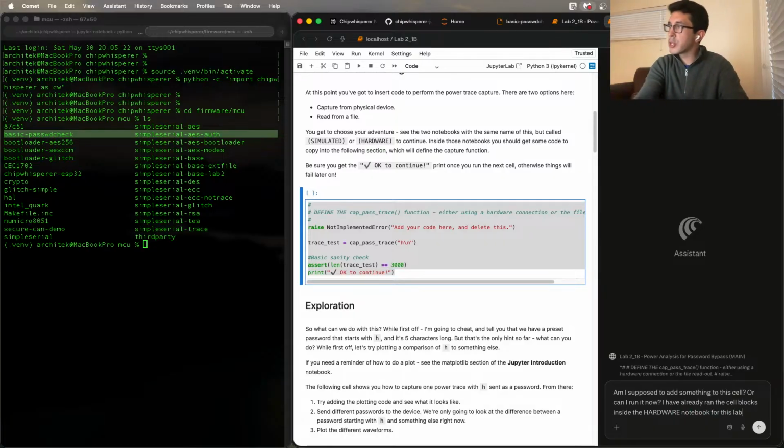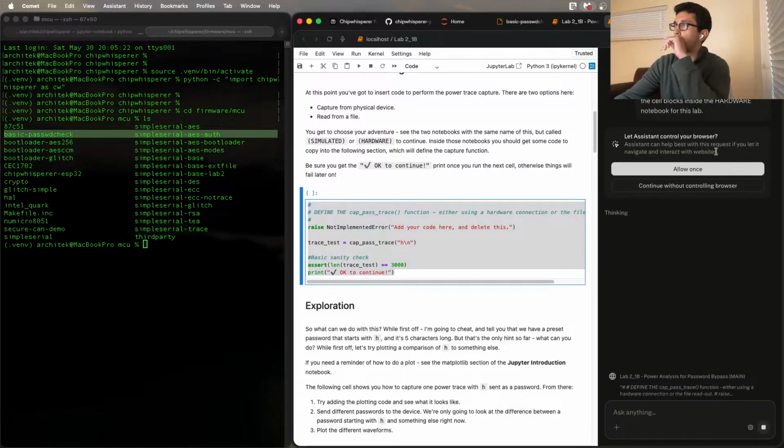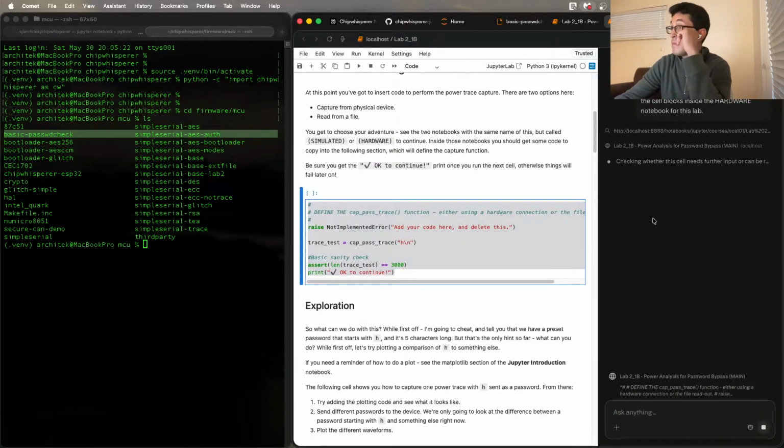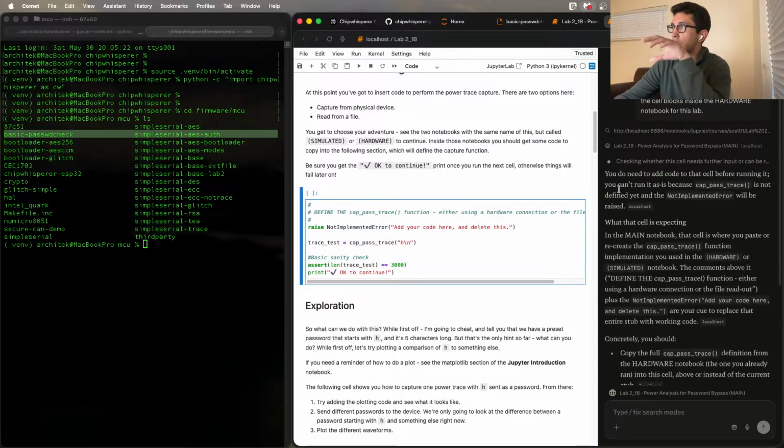Am I supposed to add something to this cell, or can I run it now? I have already run the cell blocks inside the hardware notebook for this lab. You do not need to add code to that cell before running it. You can't run it as is because cap pass trace is not defined yet, and the not implemented error will be raised. That cell is where you paste or recreate the function.